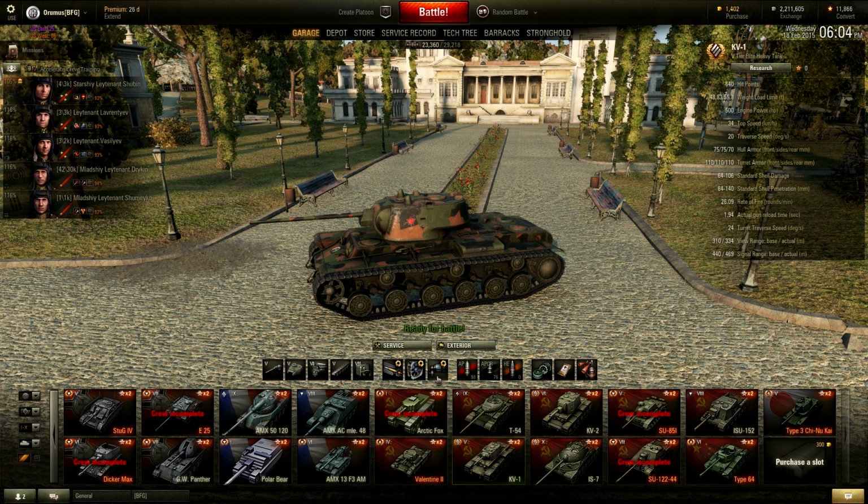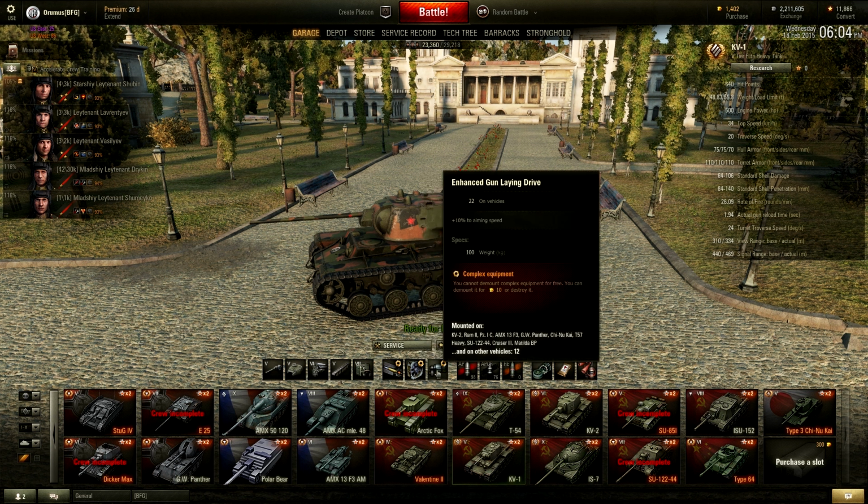Speaking of accuracy, I already talked about vents. The other module I have on here that improves accuracy is called Gun Lane Drive. It doesn't improve accuracy, but what it does is, again, when you stop rotating your turret and you're aiming in on a target, this decreases your total aim time by 10%.